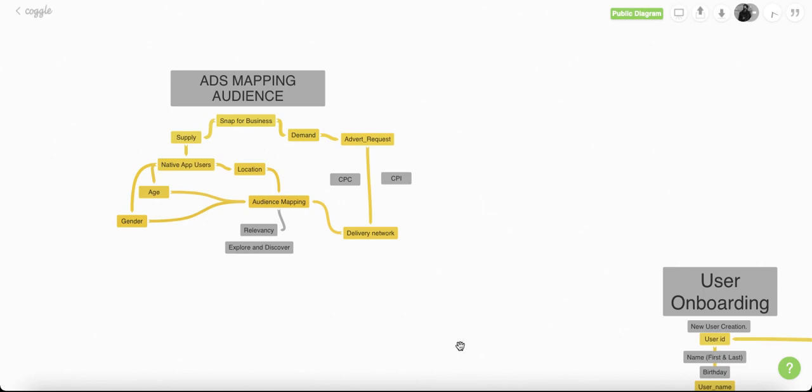Then there is a delivery network on which you get to understand how many native app users have got mapped or interested in the ad that you have created.